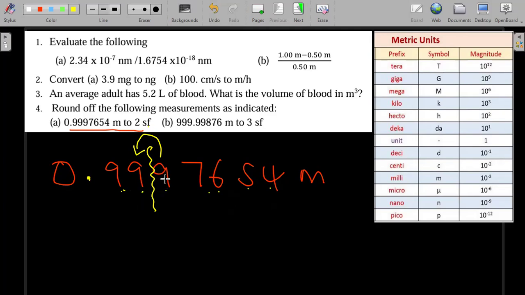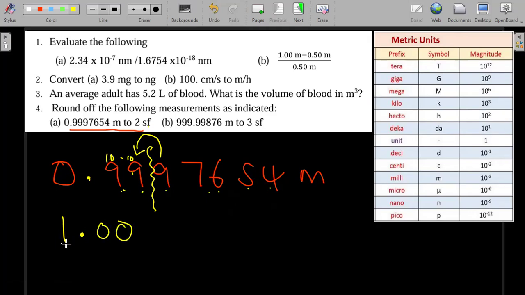When I round off, since this 9 is greater than 5, I should add a 1 to this 9. When I add a 1 to this 9, I'll get 10. But I can't write the 10 where there's a 9, so I just write 0, and this 1 goes to the next 9. When I add that 1 to this 9 again, I'll get 10. So here I'll remain with 0, and this 1 goes and adds to this 0.